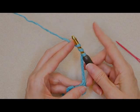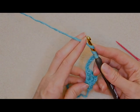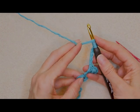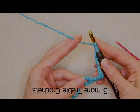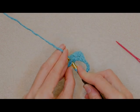Wrap your yarn twice again. I'm holding those loops on my hook with my finger so they don't slip around. And I'm also working over my tail. I'm holding my tail along with that ring down at the bottom. So we're going to go and make 3 more double crochets into the center of that ring, working over our tail. So hold your loops on with your finger and go into the center of that ring.